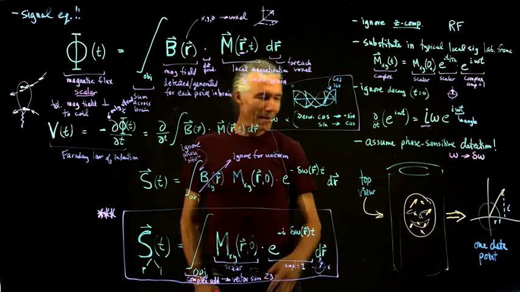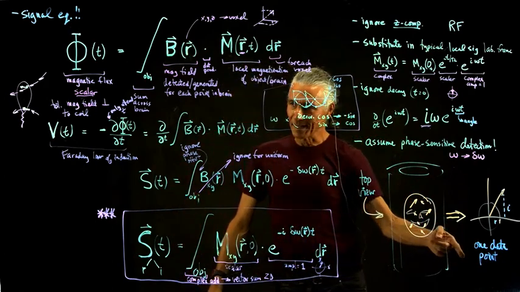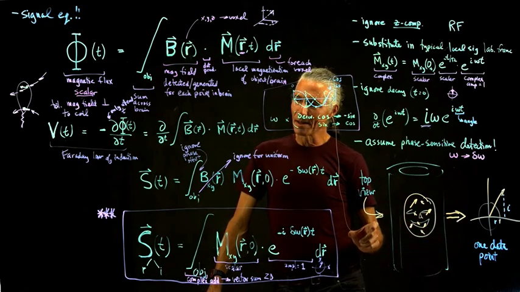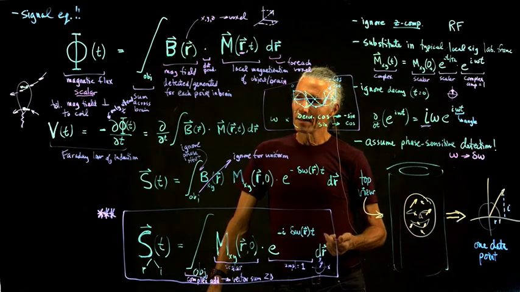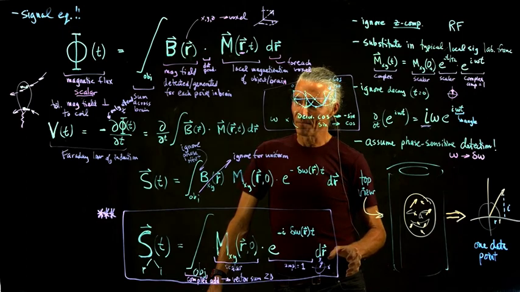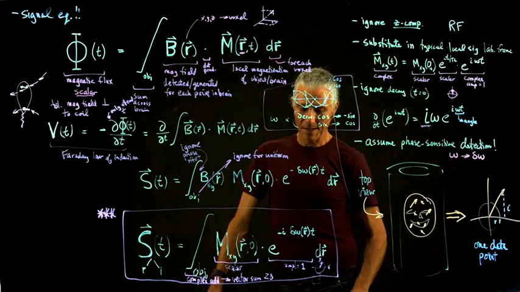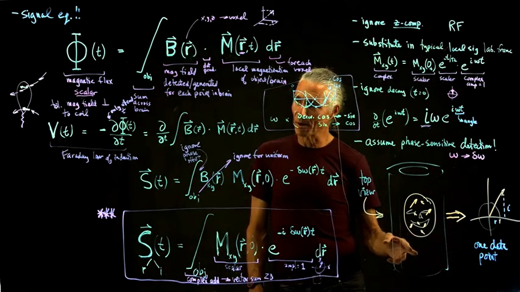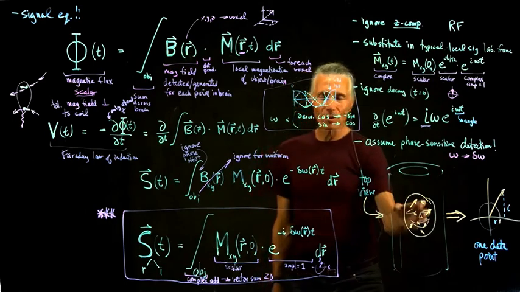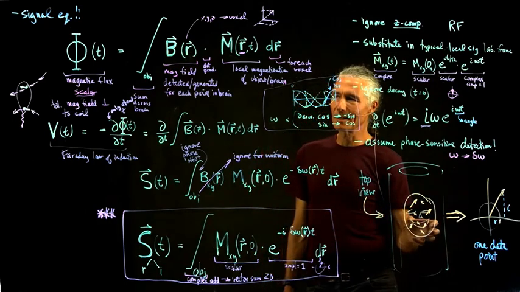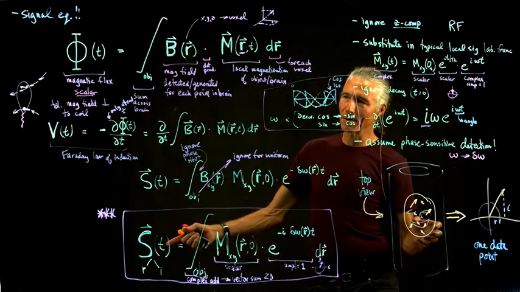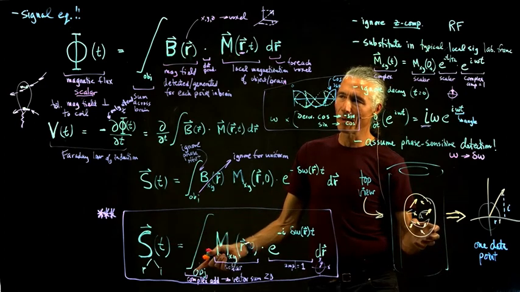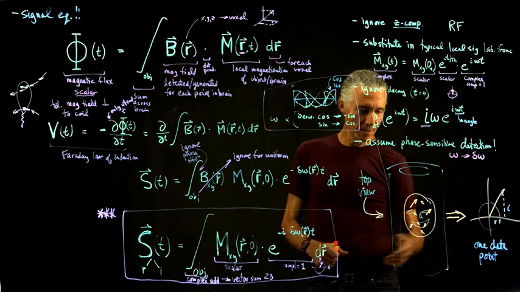So that's all. Every single data point in MRI looks like this. It's just a vector sum of the local XY magnetization across the entire sample. And all images are made out of that. You cannot not record the entire brain. Even if you have a local coil someplace, it doesn't matter. It's seeing the whole brain. Yes, some parts of the brain are a little dimmer. It doesn't matter. It's seeing the whole brain. It's actually seeing the whole body.